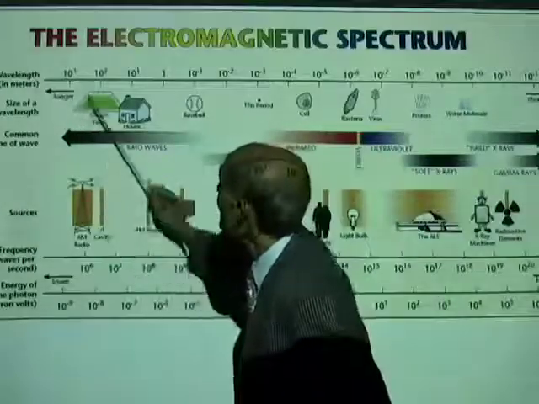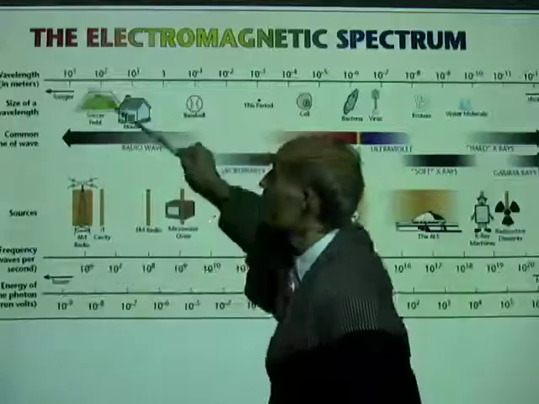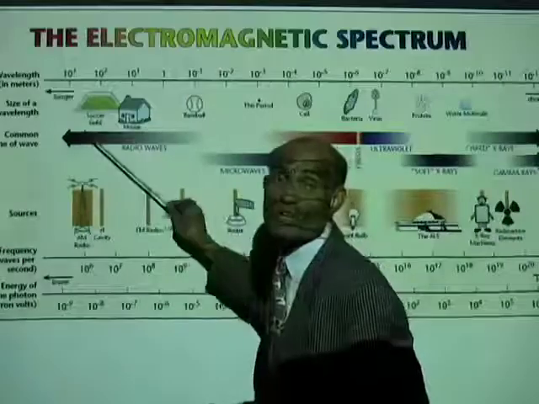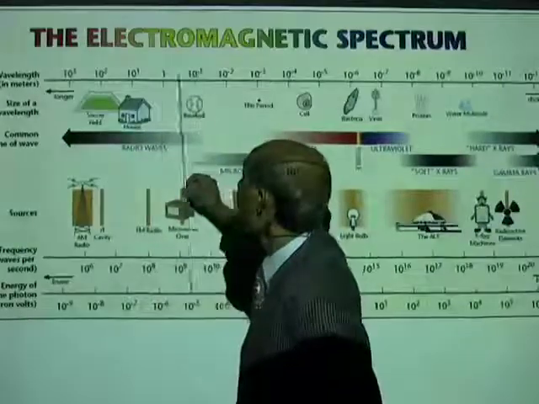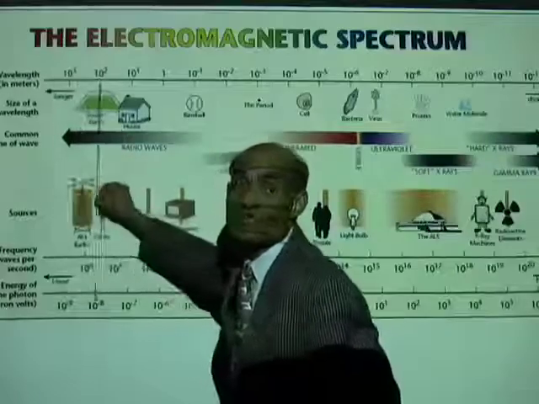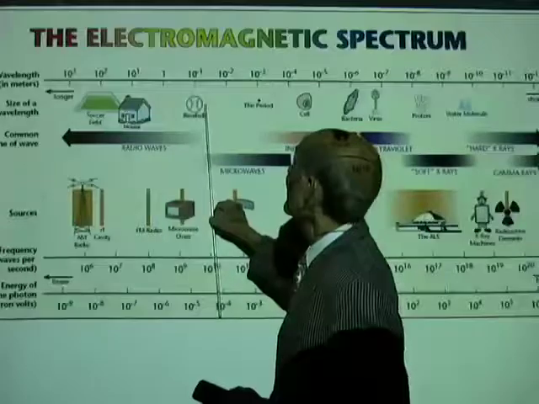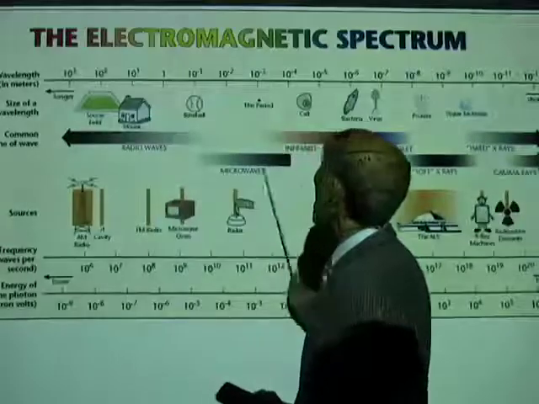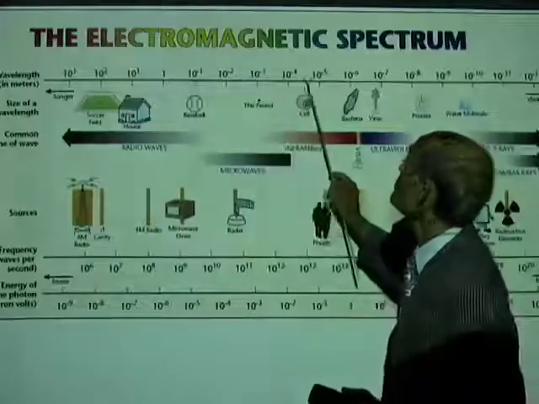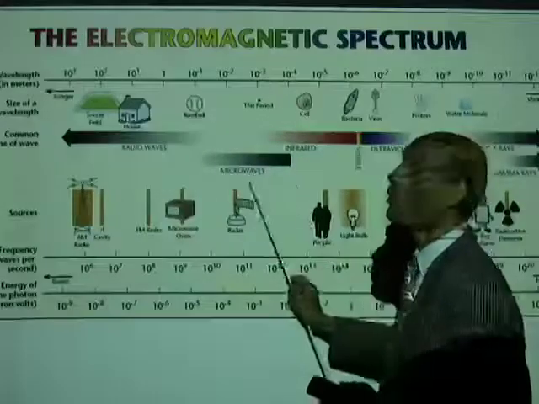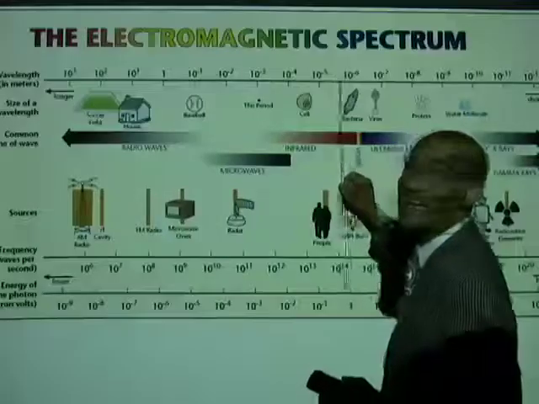Now you can see here, what are the types of waves here? Radio waves, very long waves. Radio waves can be kilometers long. And you can see all these waves are classified as radio waves, almost up to here. And now comes the microwaves. Wavelength about 10 to the negative 2 to about 10 to the negative 4. They are microwaves. Then these are the heat rays.